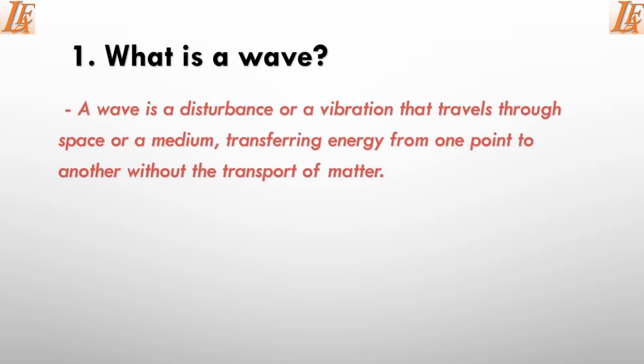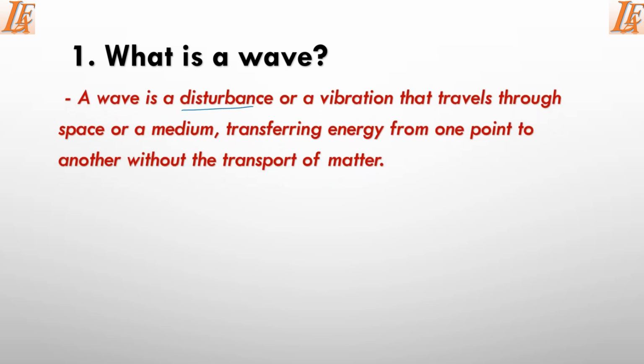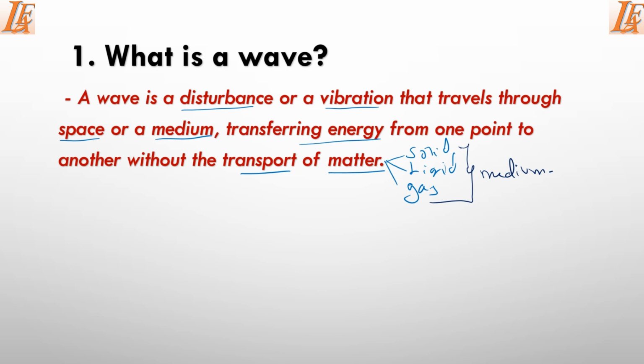A wave is defined as a disturbance or a vibration that travels through space or a medium, transferring energy from one point to another without the transport of matter. Matter in this case means solid, liquid, and gas. In waves, the solids, liquids, and gases through which a wave travels we call a medium. Therefore, a wave only transports energy, but it does not transport the particles of the medium through which it travels.